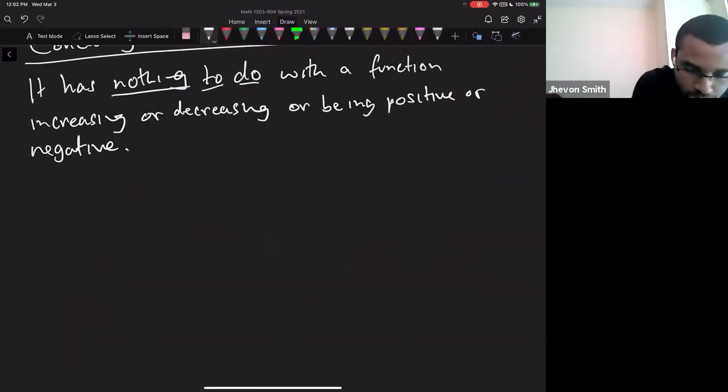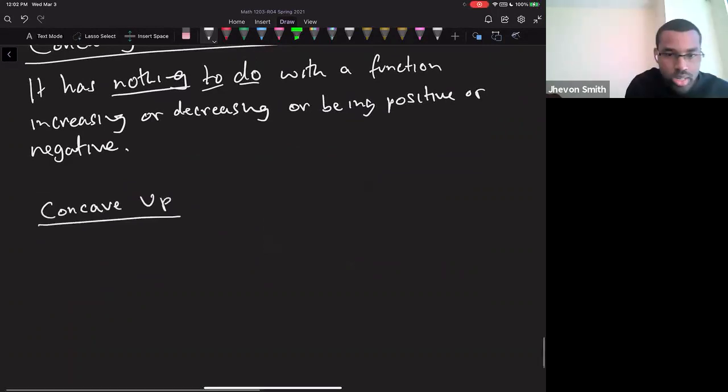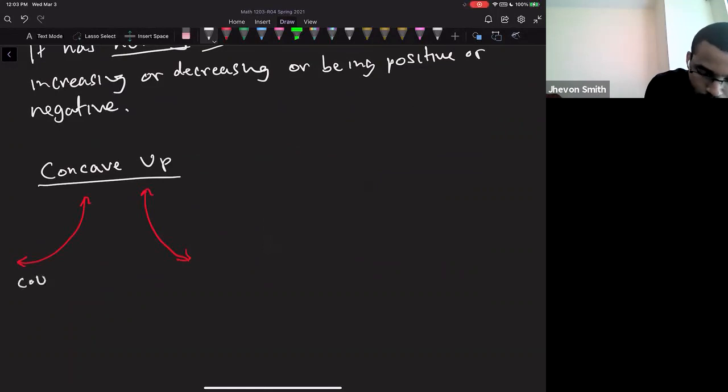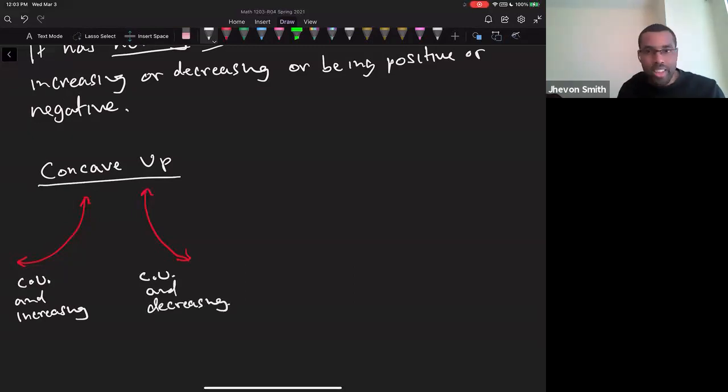And to illustrate that, I want you to just note, you can be concave up whether you're increasing or decreasing. So I can be concave up doing that. That's concave up. Tangent lines will always be below the function. But I could also be concave up here just by doing that. Tangent lines would also be below the function. So here, notice that this is concave up and increasing, while here we're concave up and decreasing, right? So you can be concave up in either scenario.